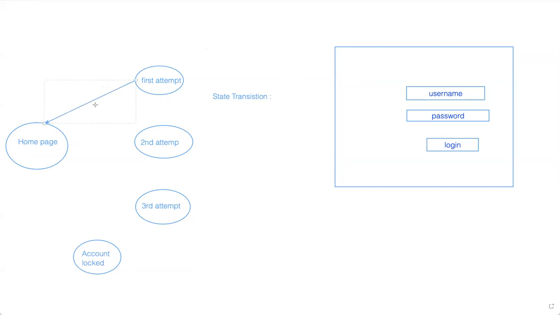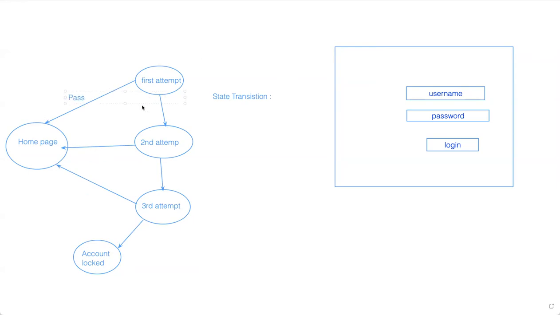If the first attempt fails, and if the second attempt passes, the second attempt fails, the third attempt passes. I will explain this diagram, don't worry.